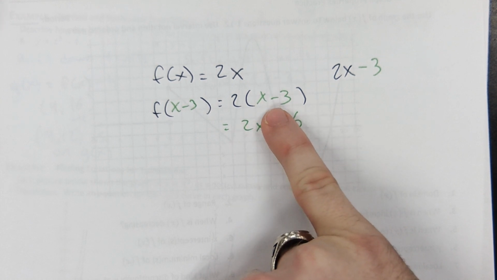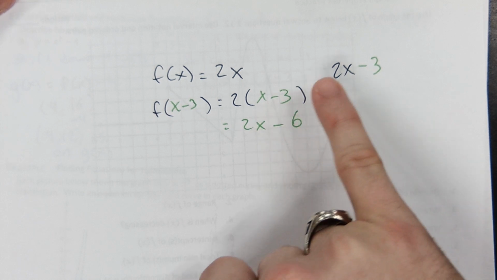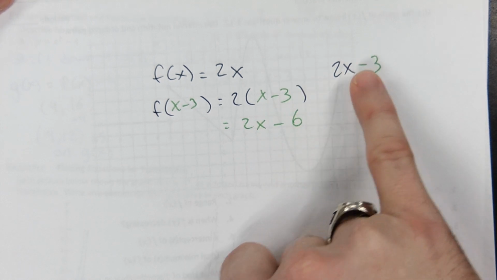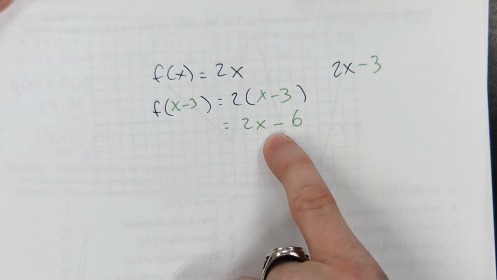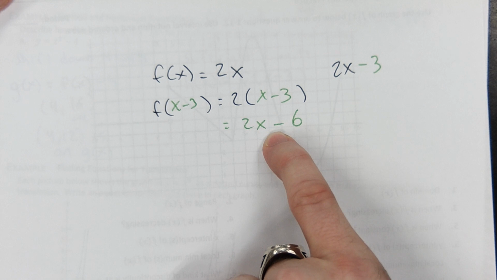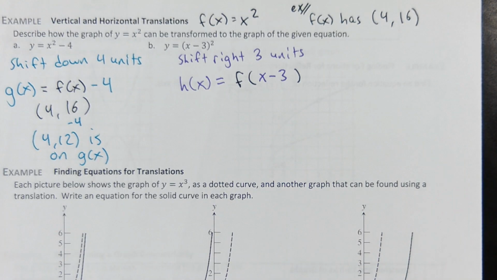This is shift right 3 units. This is shift down 3 units. And it matters because of distributions. So whenever you're writing your function notation, anytime you change the inside of the parentheses, you replace every x with what is now in the parentheses. Do you remember when I had you testing for even and odd functions by plugging in negative x's, and I said you're replacing every x with a set of parentheses?